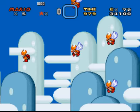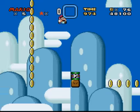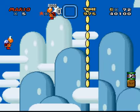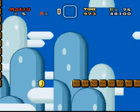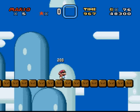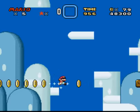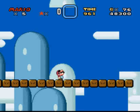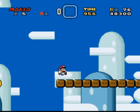The low road. Oh, why don't you jump? Jump! Jump! There we go. Then you just wait. One, two, three. Oh, please don't tell me. Okay, there we go. Whee!